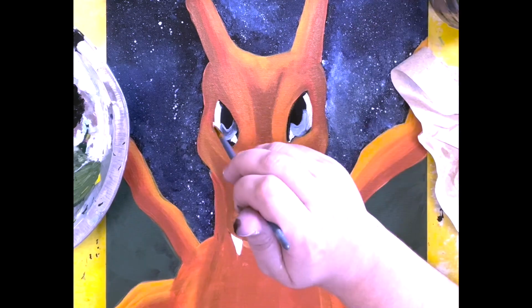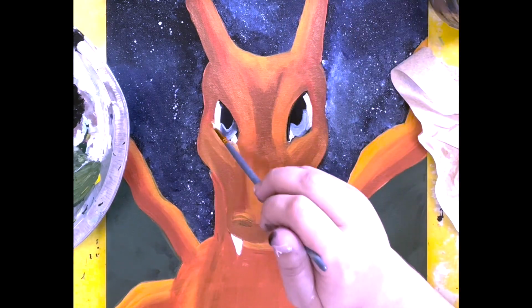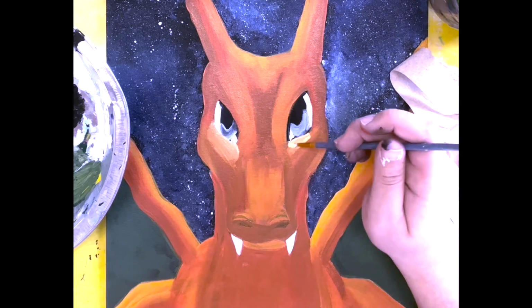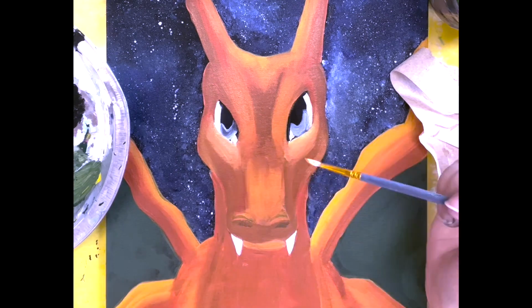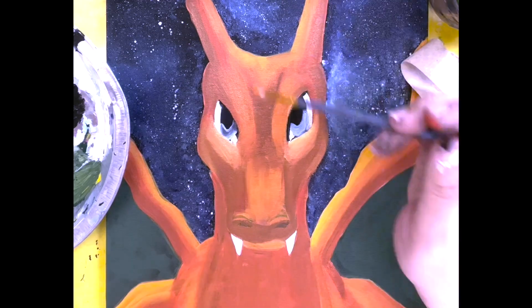Something I did that I had to go back over and fix later was whenever I did my blue for the eyes, I accidentally mixed it with some of the black because my black paint wasn't quite dry yet. So if you do make a mistake, you can again just wash it off with either your wet paintbrush, or you can let it dry and come back and paint over top of it, which is what I did on some of these areas.